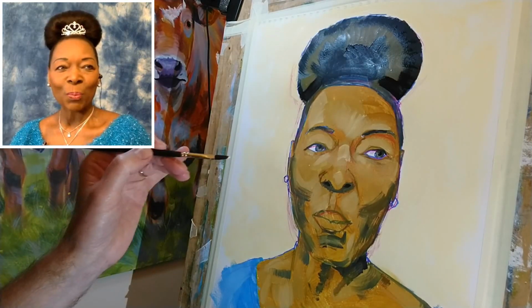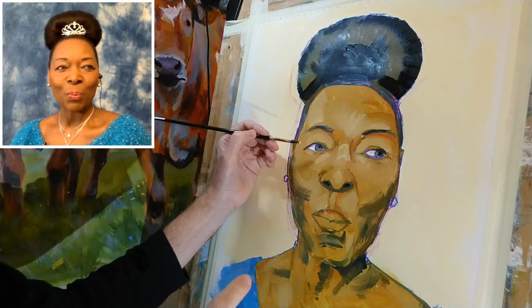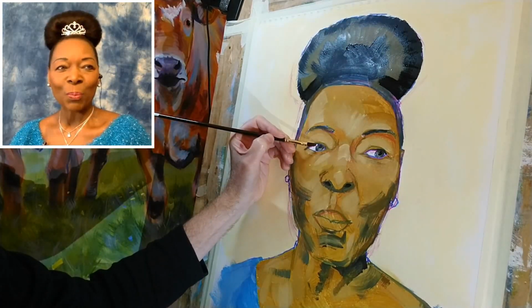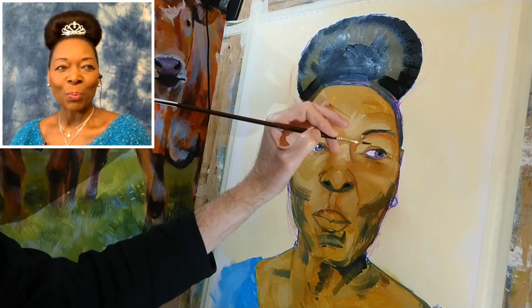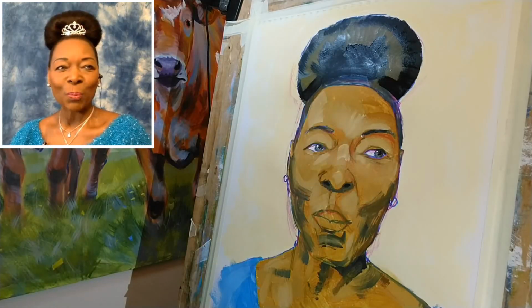For the highlights in the eye, I'm going to use pure titanium white. Now the highlight on the left side is much bigger than the one on the right, so I'm going to put that one in first. And then I'm just going to do the slightest little touch, if I can reach it, on the right there.